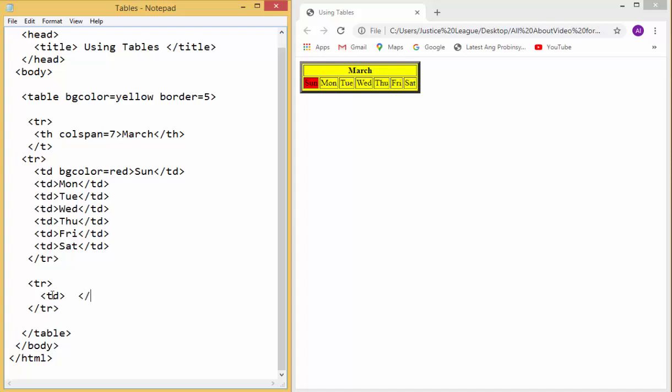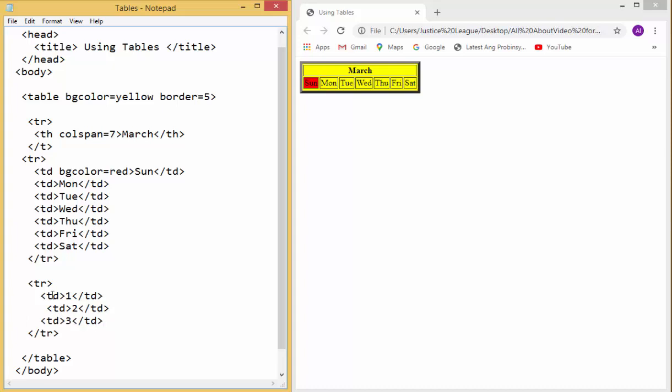The first one, second. What will be the content of my TD? Let's insert 1 here. Let me remove this here. 2, and the TD. 3.